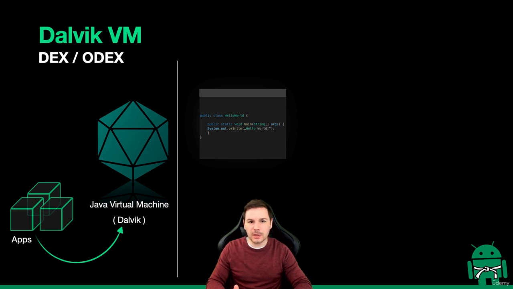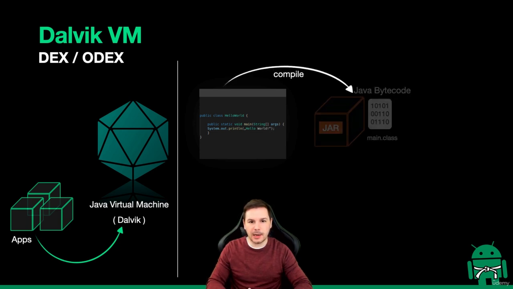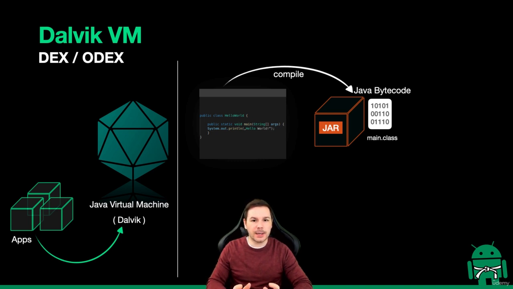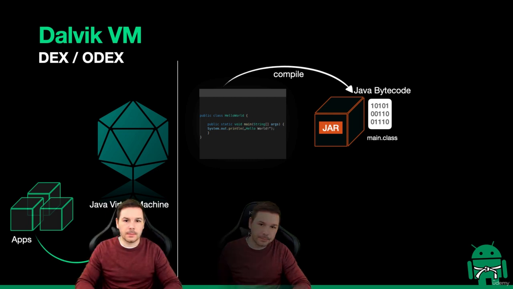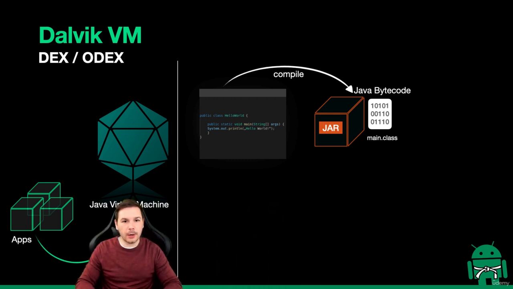So on the right we've got the source code, and if we run the source code on our laptop, for example, and compile this one, we generate a new file, which is the main.class file. And this file stores our Java source code in some kind of byte format. Now, if we would take this approach onto our Android smartphone, then we would have some troubles, because this Java approach would require a lot more resources.